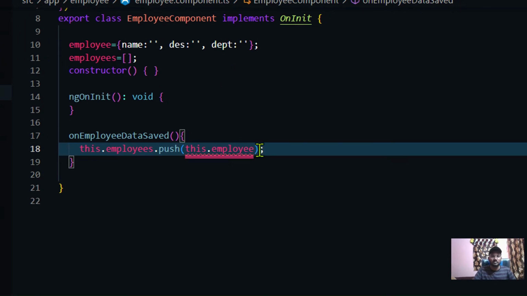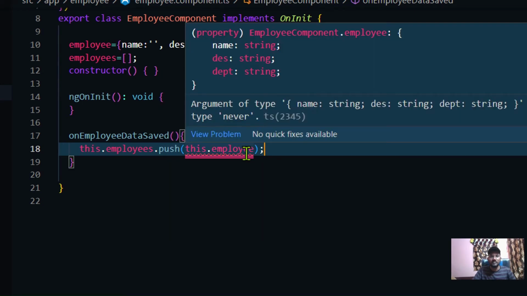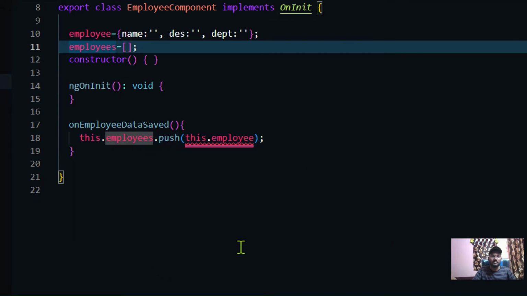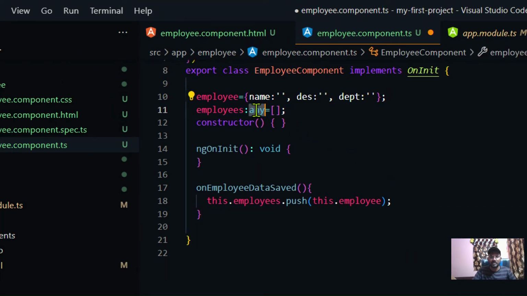So we have our details inside this.employee model. This is going to push that there, and this is giving an error, like argument of type string is not assignable to type never. So it is actually asking for a type. For now we don't have any type for this employee, so we can use any. Any is a type that can accept any type in JavaScript. It can accept number, it can accept string, it can accept any type. And by writing that, the error is gone.